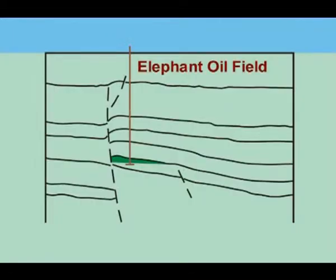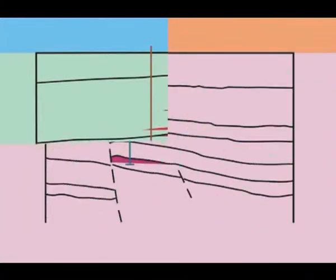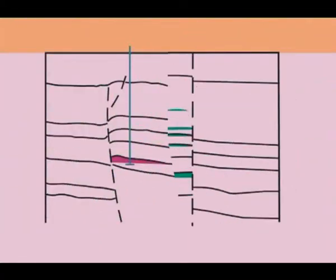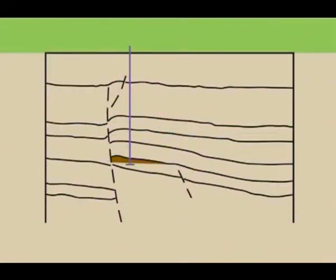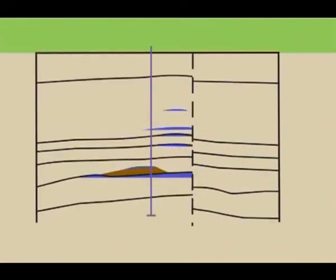The Elephant seals, the Atchan leaks. So is there really any chance to predict whether a particular fault that you see on your seismic is a sealing or leaking fault? The answer is probably that they seal or leak at different times during their geological history. So it's extremely important to understand the phases of tectonic activity and what the sense of movement was on the faults at those various different periods of tectonic activity.